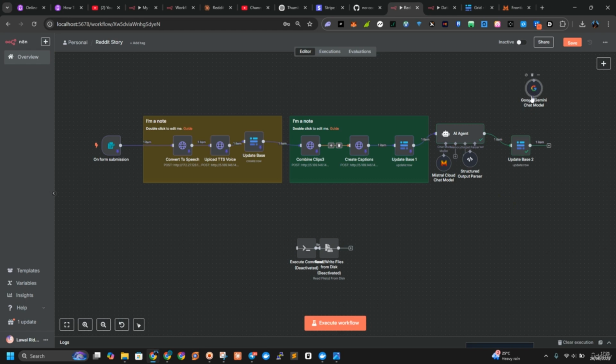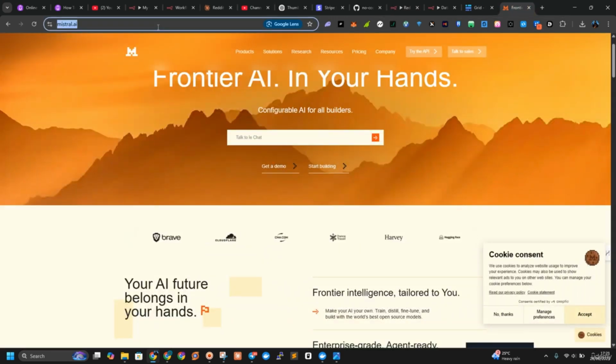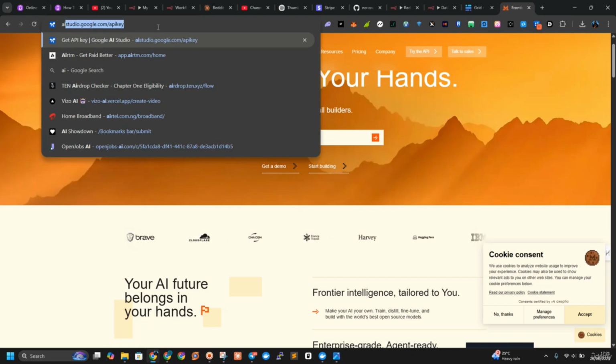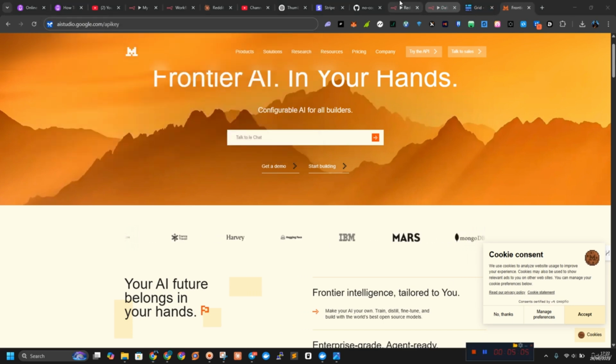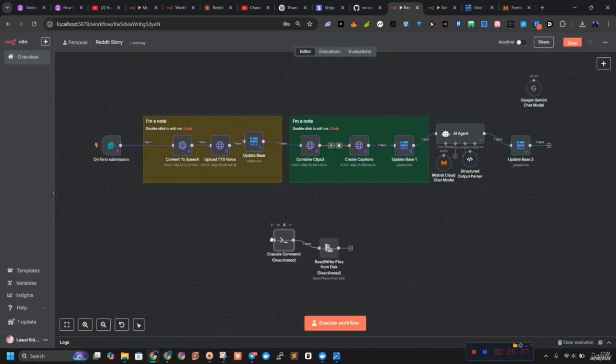So you can also use Google Gemini. If you want to get the Google Gemini API, just go to ai.google studio.api key, register and get your API key from Google. I'll show you how to generate the videos, and we are going to run it again to see how fast I can actually do this. So the last one now is to generate the code, the video, and also how we can update this.